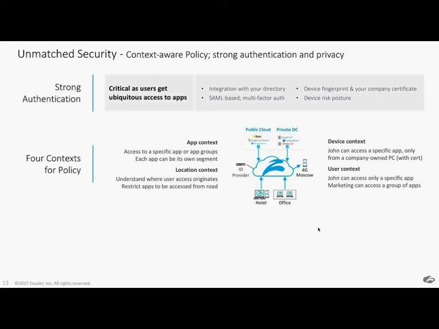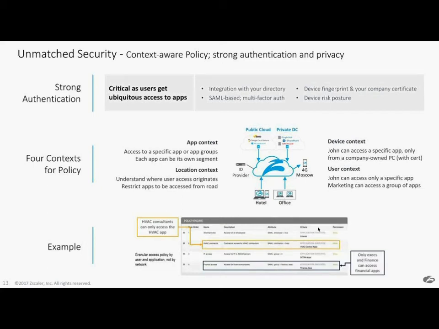On the device, as I said, knowing that the user is on a corporate device or not on a corporate device, looking for SSL certificates, root certificates of your company, registry entries, or certain file checks, knowing these things about the request to then start to apply a policy around that. And then also, individual users, knowing who the user is and which application they're accessing to write a policy control of that.